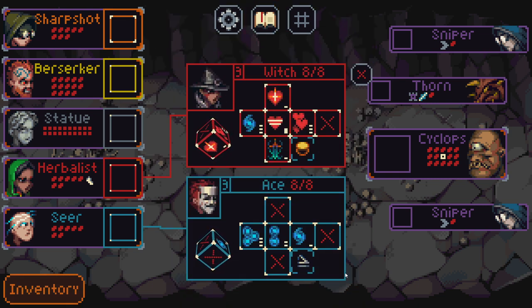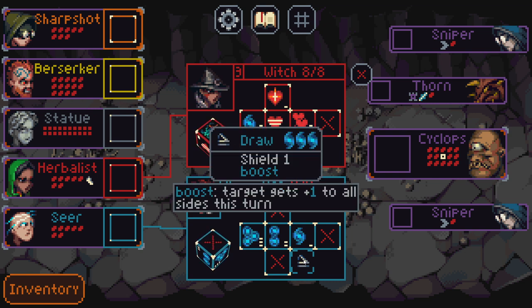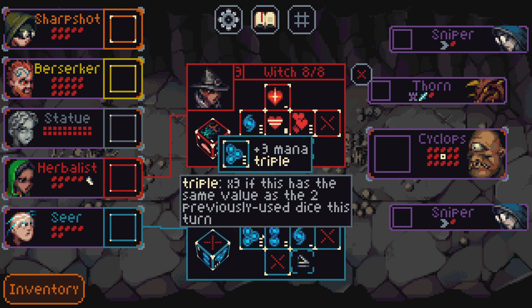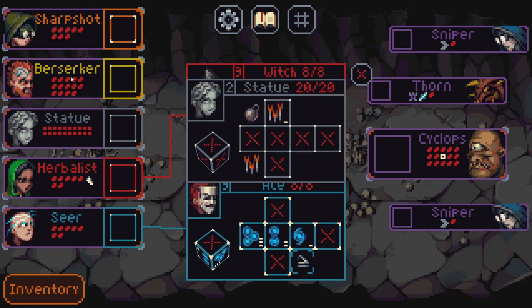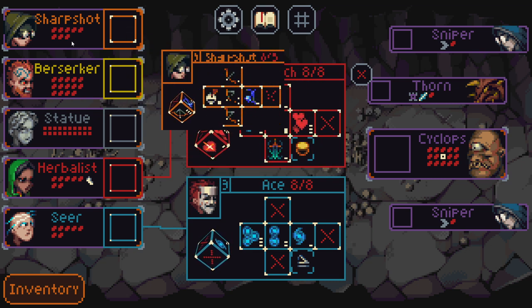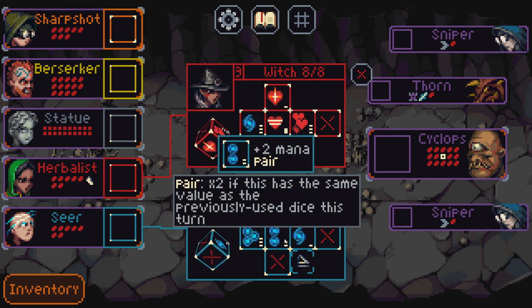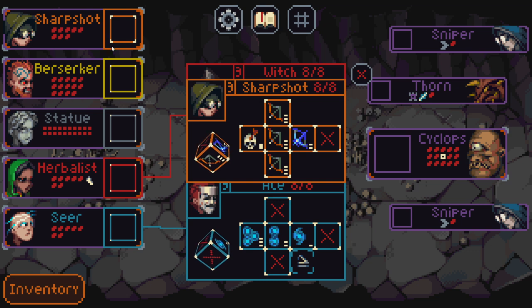Okay. I've not played with Ace, I don't think. Shield 1 boost. Target gets plus 1. Oh, shield 1 boost on a 3 mana spell. Pretty interesting. Plus 3 mana, or 3 mana times 3 if this has the same value as the 2 previously used dice this turn. How many 3 boppers do I have? I have some, but statistically it's not going to happen very often. This is obviously more likely, right? We have a couple 2 damage sides.